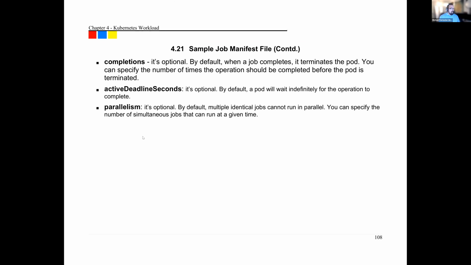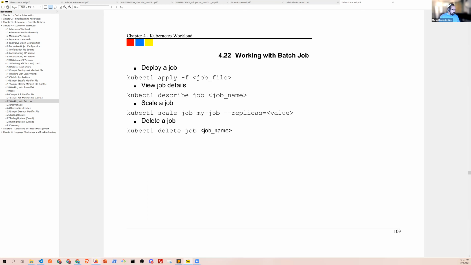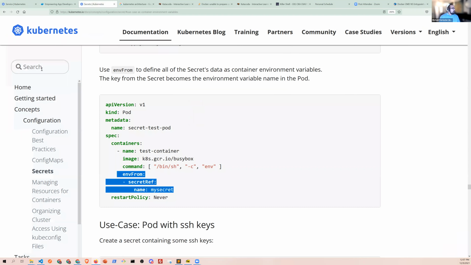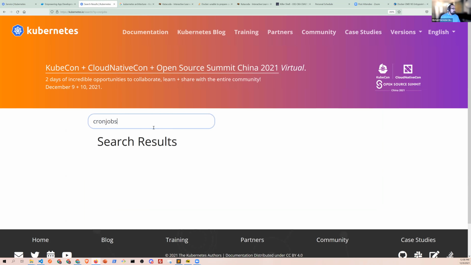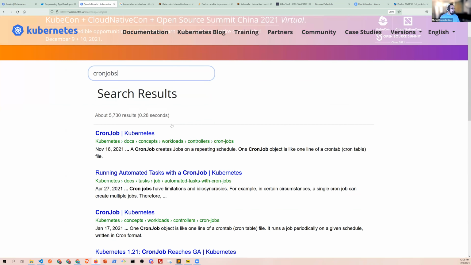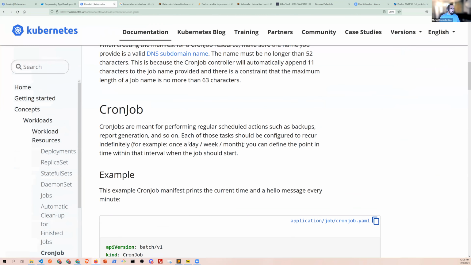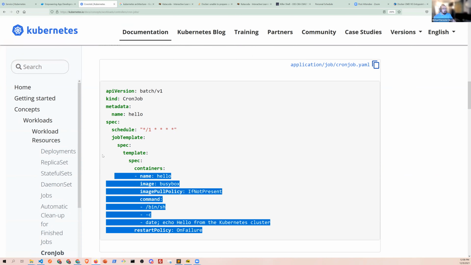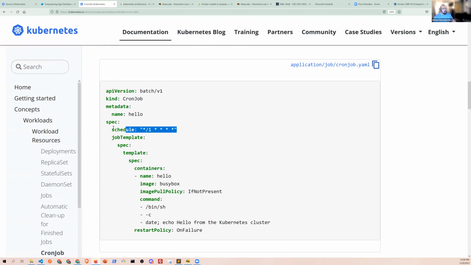So let me just take a minute, go off the rails a little bit. Here's a cron job, and here's an example. See this schedule right here? The job template looks remarkably like anything that you would see in a deployment, but notice the kind is job, and then here's the schedule, right?